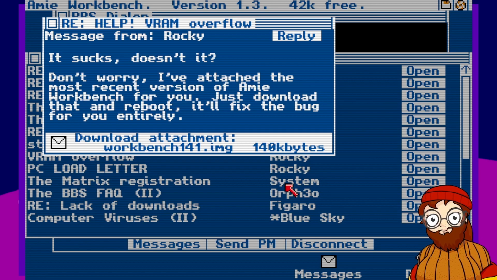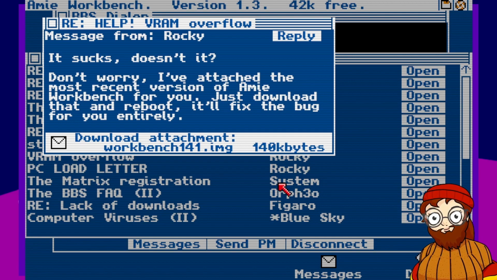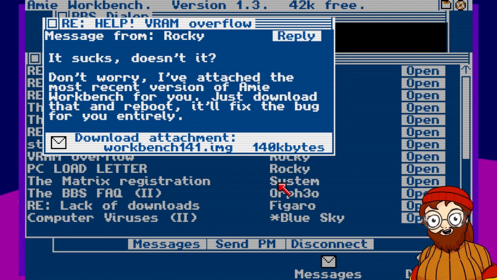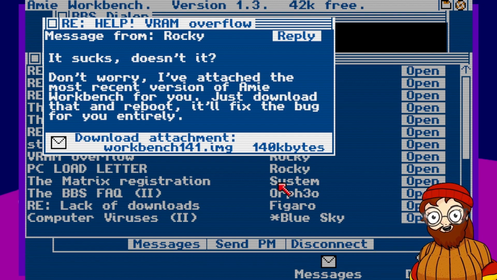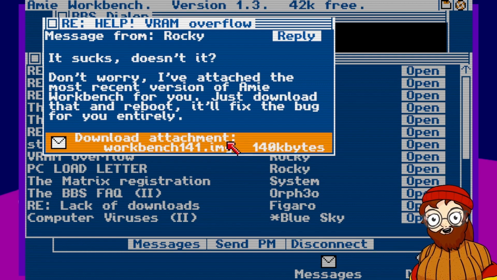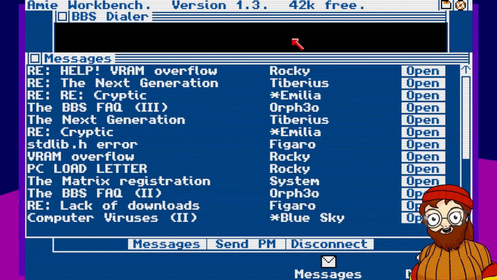So, here's a weird little thing. In my brain, this feels almost sequence breaking. It's not actually, but again, I've played this game a bunch of times. I know what's going on. But the implication is that we sent a message to Rocky saying, hey, you were talking about RAM overflow. I'm dealing with that. Can you help me out? And we're not dealing with that. So it's kind of weird that we would ask for that information. But either way, we can download this. We might as well. Thanks, Rocky.